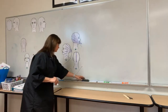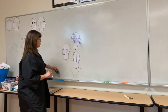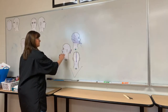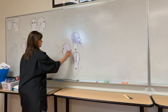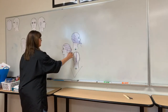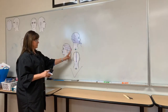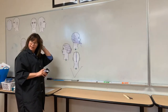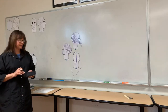So, it's the exact same concept. If I want to graduate that bob and I want it to be stacked here, not just a zero, then I'll bring this higher. Comb it all back, bring it higher. Then you can see already this hair is going to be stacked. You're going to have that shorter bob back here that's stacked with a diagonal forward line around the base.